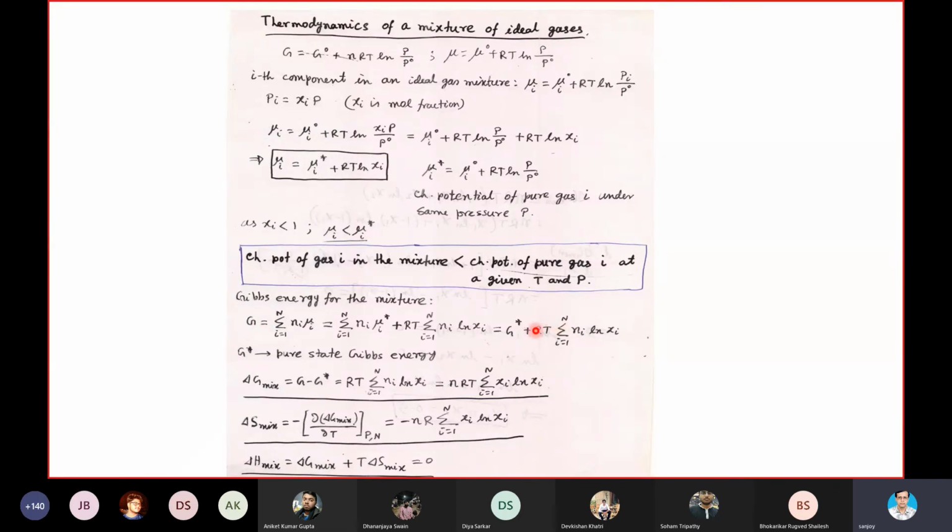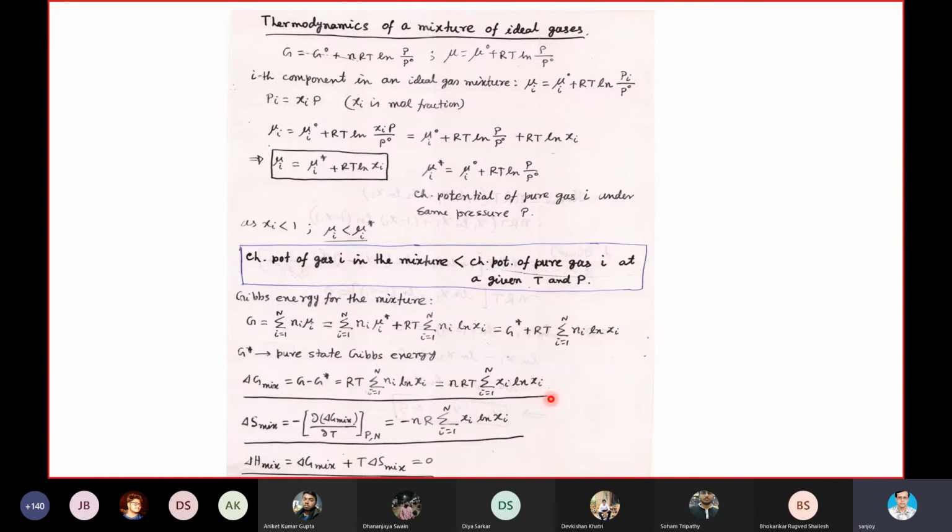So this term is the change in Gibbs energy due to that mixing process. So delta G mixing is simply the subtraction. So this is the term. Okay. Now you can rearrange it. You can multiply and divide by the total number of moles. So therefore it becomes N outside, and here it is Ni by N, which is nothing but mole fraction. So just to write it down in a proper way, we can write it down as identical expressions: nRT sum over Xi log Xi. So the mole fraction times log of the mole fraction of the component, summed over all the components that you mixed at the particular temperature. Okay.